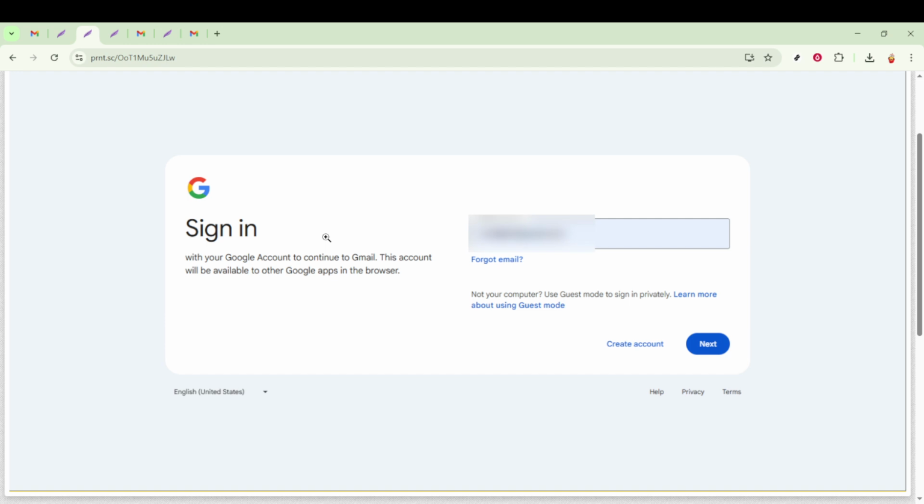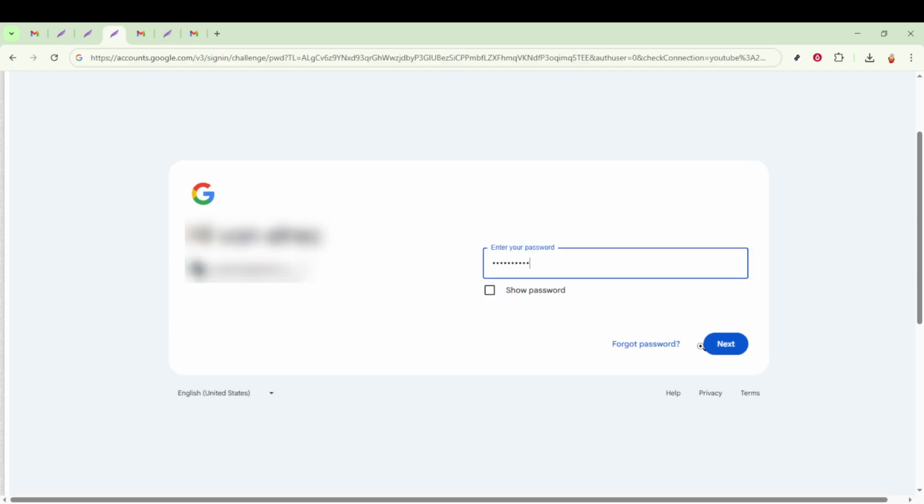After clicking to add another account, you'll be directed to a new page. Here, you can either sign into an existing Gmail account or create a brand new one. If you have a second email, just enter your login details. For those of you looking to create a new account, click on Create Account instead. Follow the straightforward instructions provided, ensuring you fill in all the necessary information such as your name, desired email address, and a strong password. Remember, a good password ideally should be a mix of letters, numbers, and symbols. Once you've successfully added or created the account, you're all set to switch between them seamlessly.